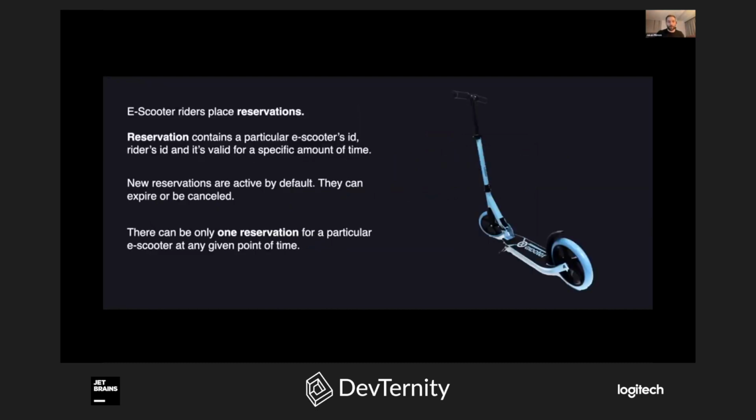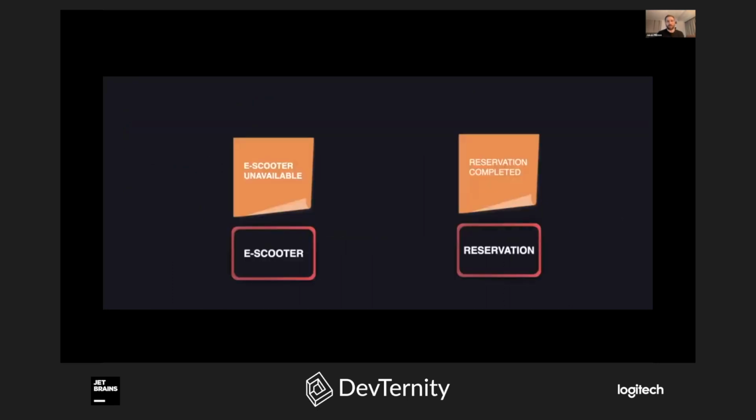I want to focus on one word from the first user story: reservation. What is a reservation right now? If we take a closer look, that's just the effect of the decision being done in the availability model, right? There was no notion about availability model in the user story, but there were many things about the reservation, which is only effect of that decision. In domain-driven design terms, availability is just an aggregate which makes a decision. That's the effect of the decision. So it's just a read model.